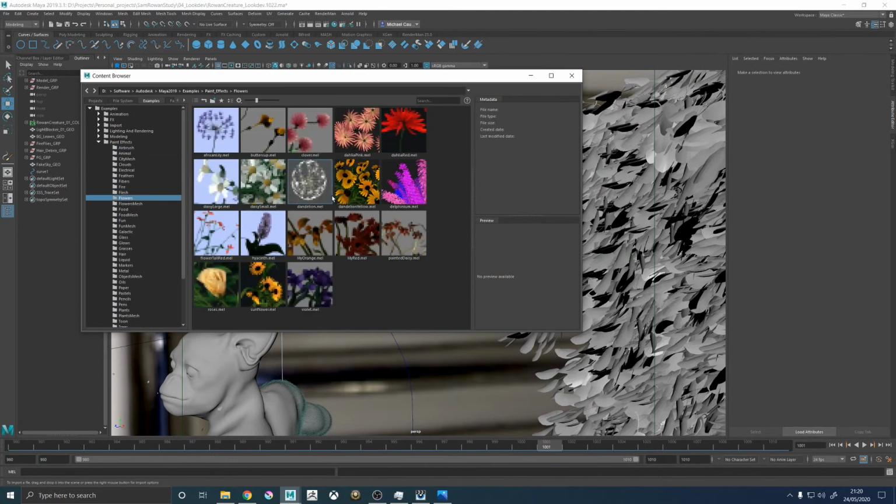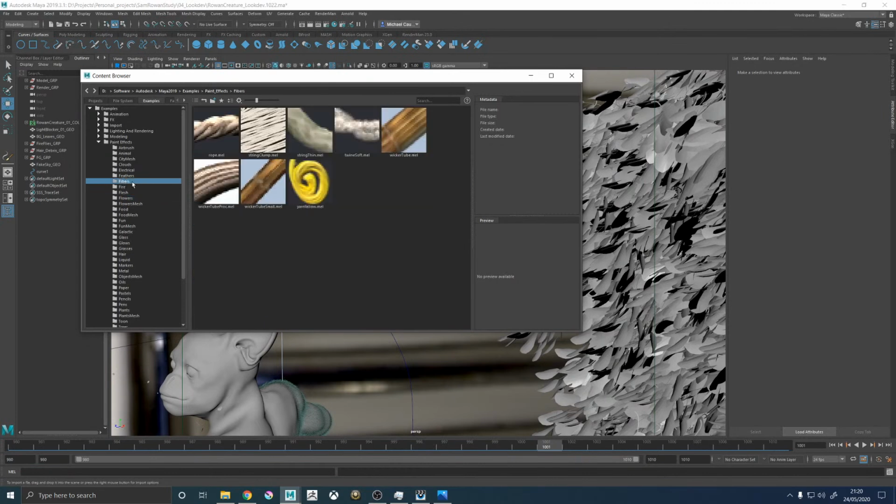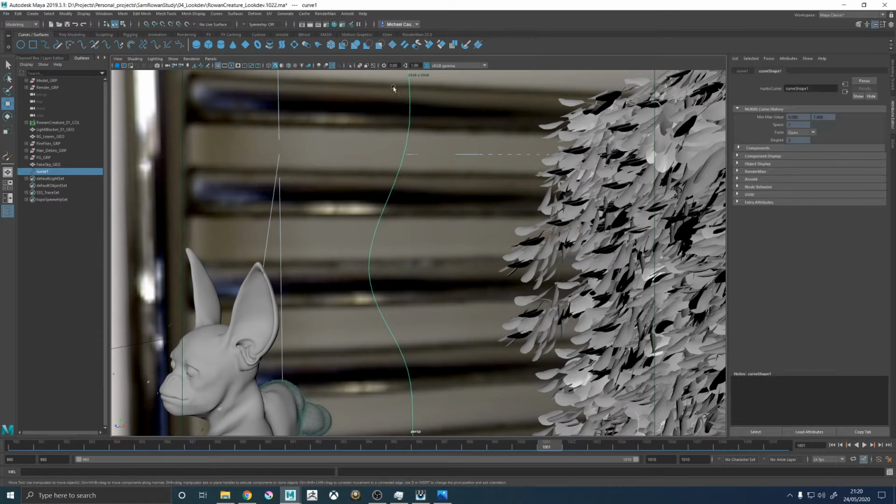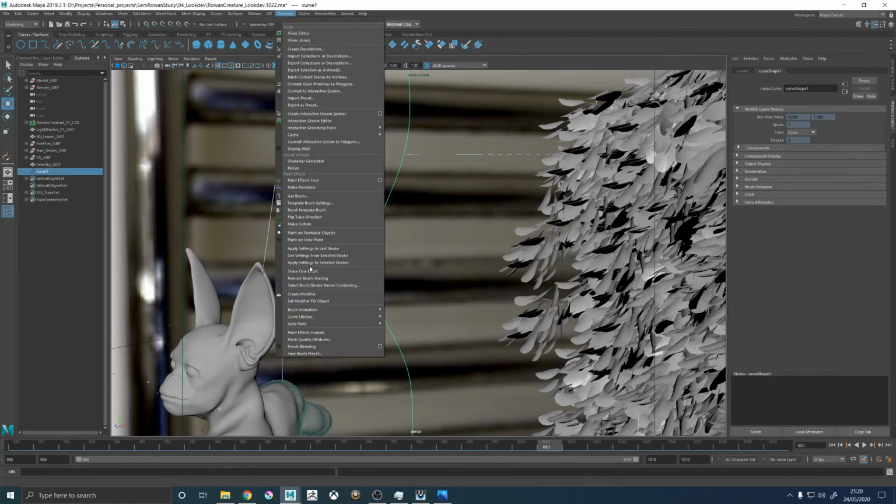We've got some flowers. I haven't used paint effects in so long. Rope. It's not braided, but it'll be as close as I'm going to get, I think. Oh, it's amazing.